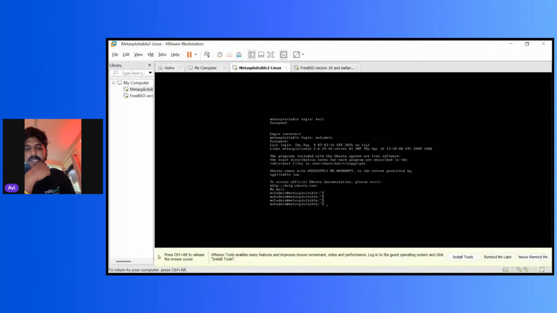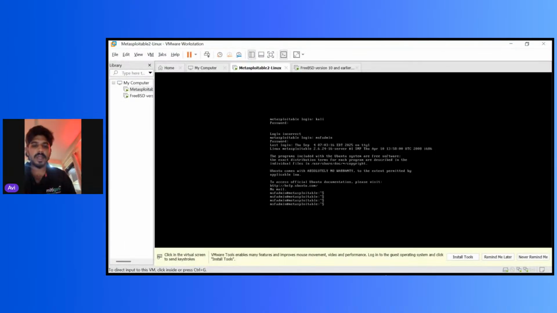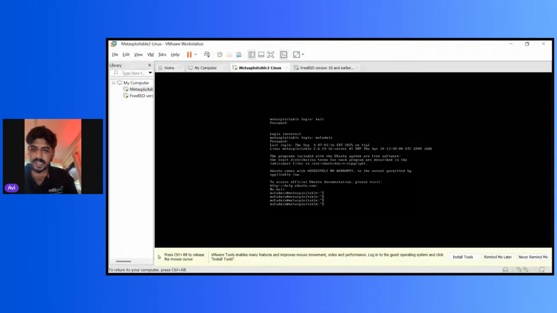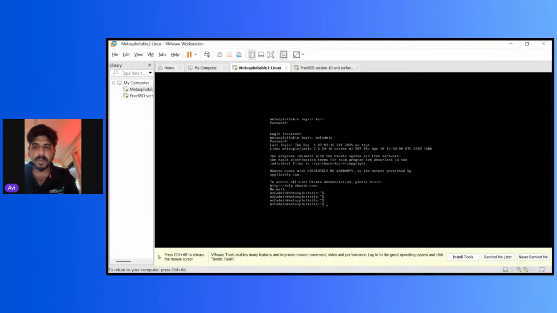This is called a Metasploitable machine, and its purpose mainly is to be tested upon. It is a very vulnerable machine. It has extremely old components. It has a lot of ports open, right?